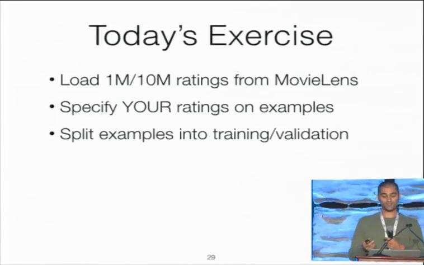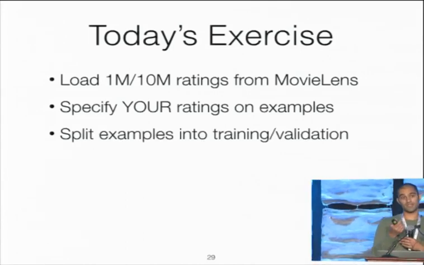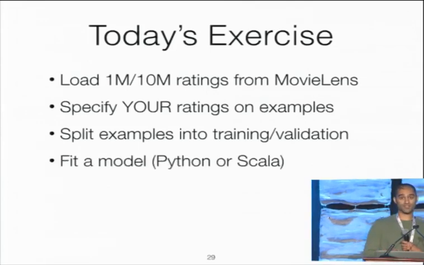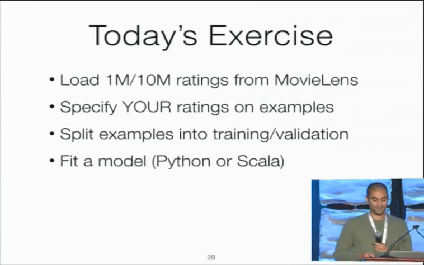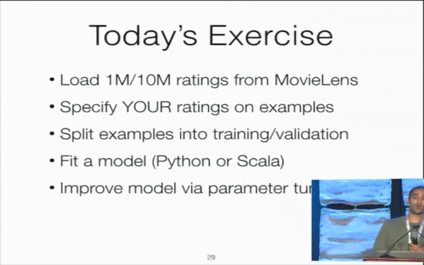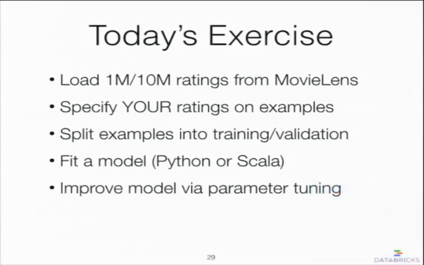Given this labeled data, you're going to split it into training and validation data. You're then going to fit a model using the training data, either in Python or in Scala. You're then going to see how well it performs on the validation data, computing some sort of validation error, and then try to improve that model by tuning different parameters to see how low you can get the validation error.